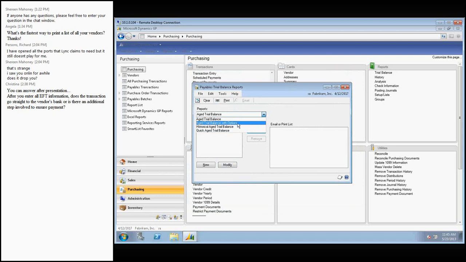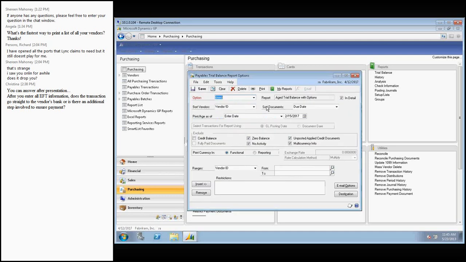I have age trial balance with options. If I look at the selections on here, again, I can print an age as of a certain date. And I can also choose to exclude certain types of balances. One is if they have a credit balance. That does still affect your AP balance. I can choose to exclude zero balances.